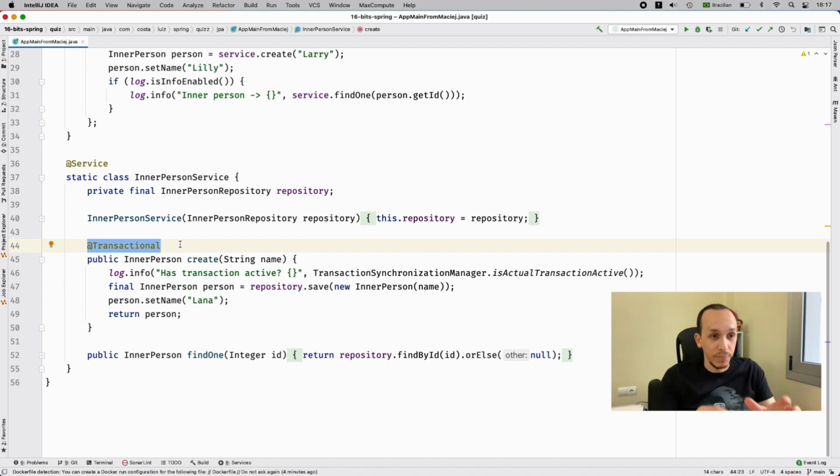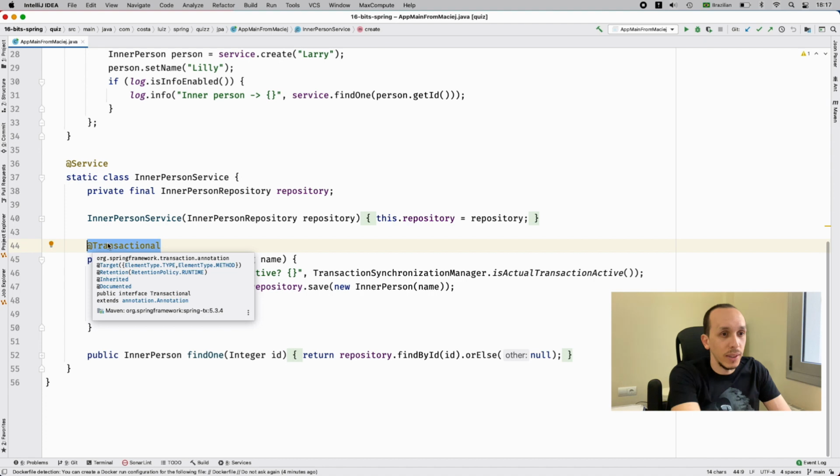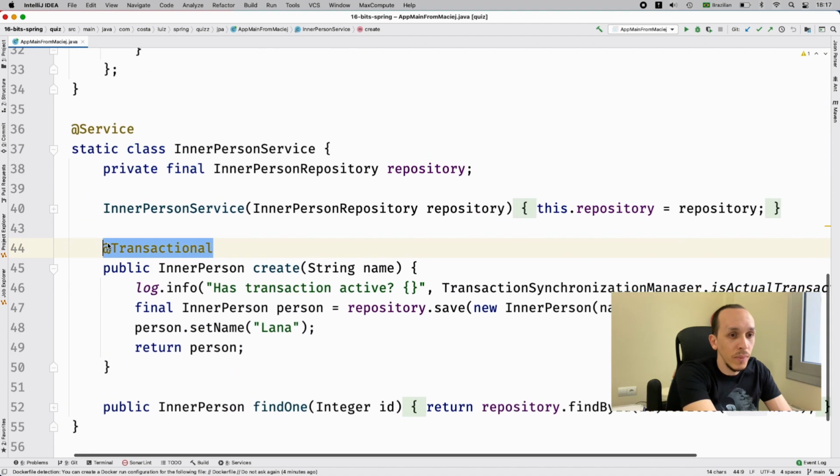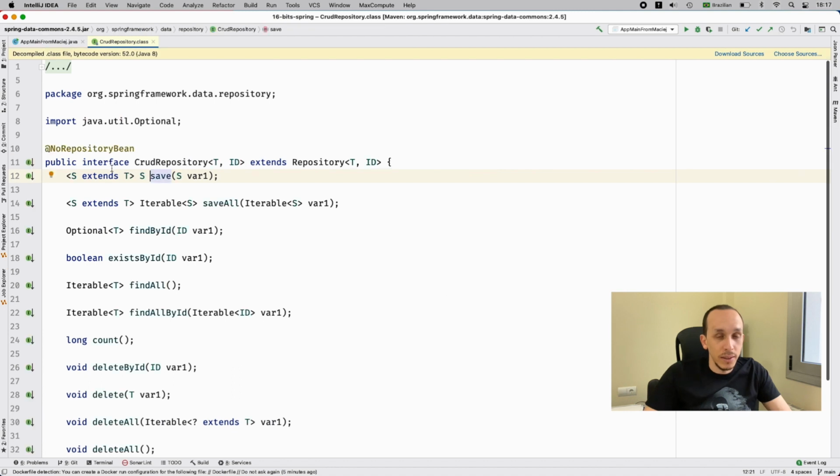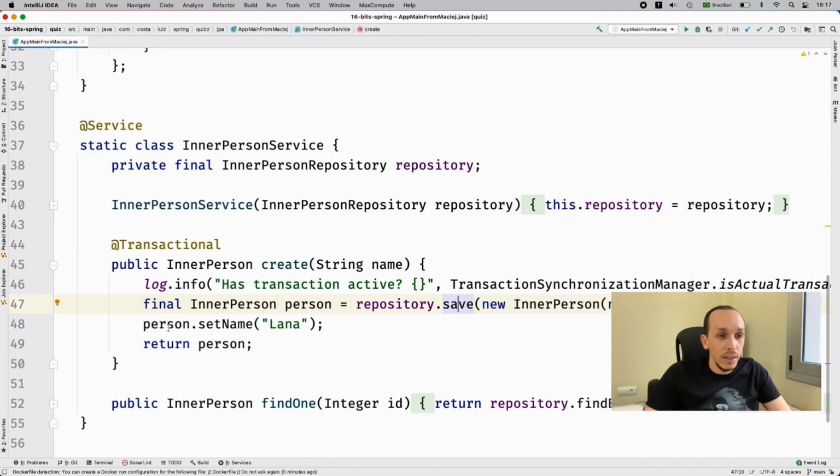This is the service, and the magic goes here, because when you have the transactional on this line, let's put it bigger here. When I had the save to the repository, it saved the object in the database, and afterwards finally set the name to another name.